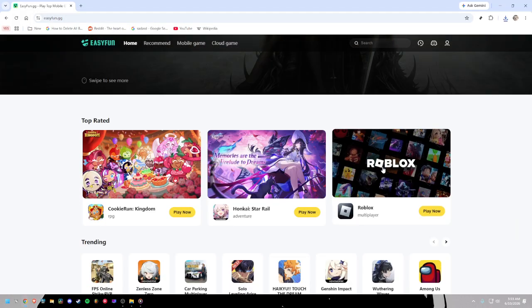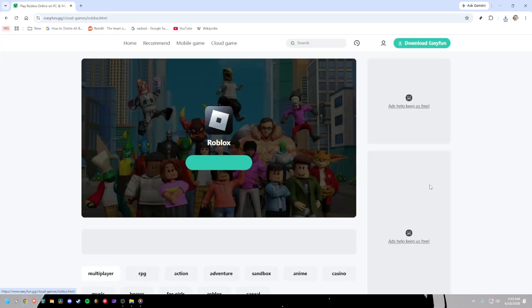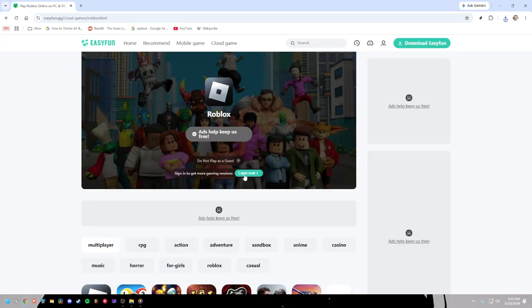After you find Roblox on the site, select it to begin. Depending on how the platform works on your device, the game may start loading directly in your browser window. This can take a little time, so be patient while the page finishes loading. If the browser asks for permissions, such as allowing certain features to run, read the prompt carefully and approve only what is needed for the game to function.